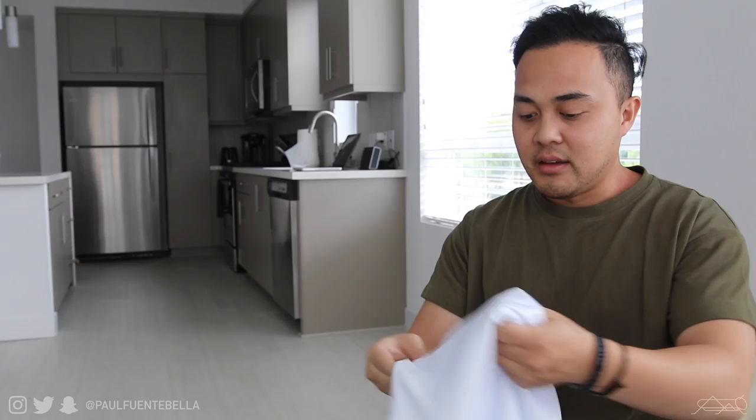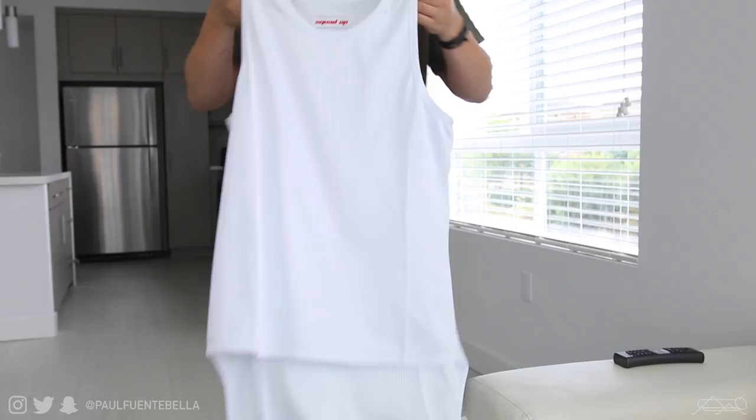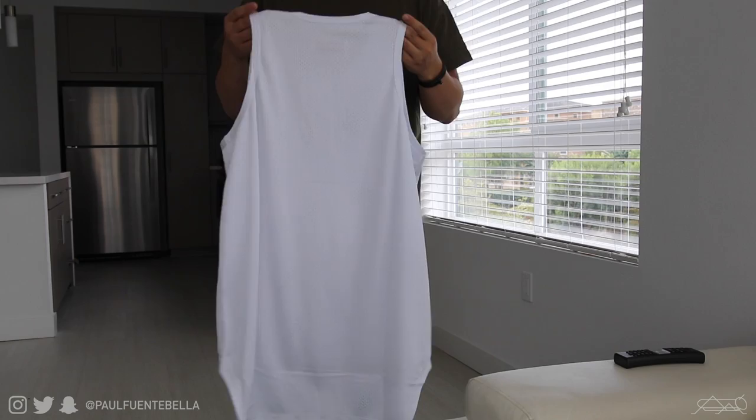All right, cool. So we do have a white layering tank. This is exactly what I needed. It's not reversible, but you don't really need it to be. I'll throw this on once I've unpackaged everything so you guys can see how they fit. I'm sure a lot of you guys are gonna be interested in this.